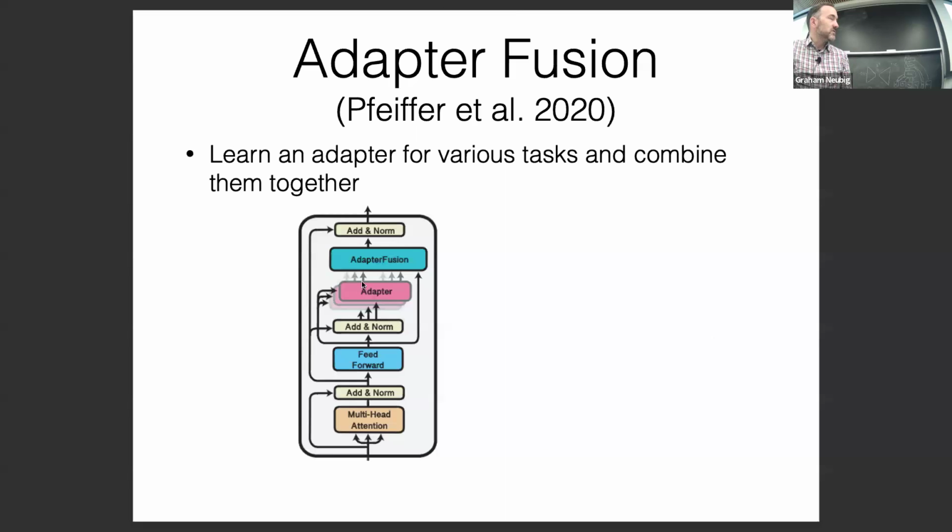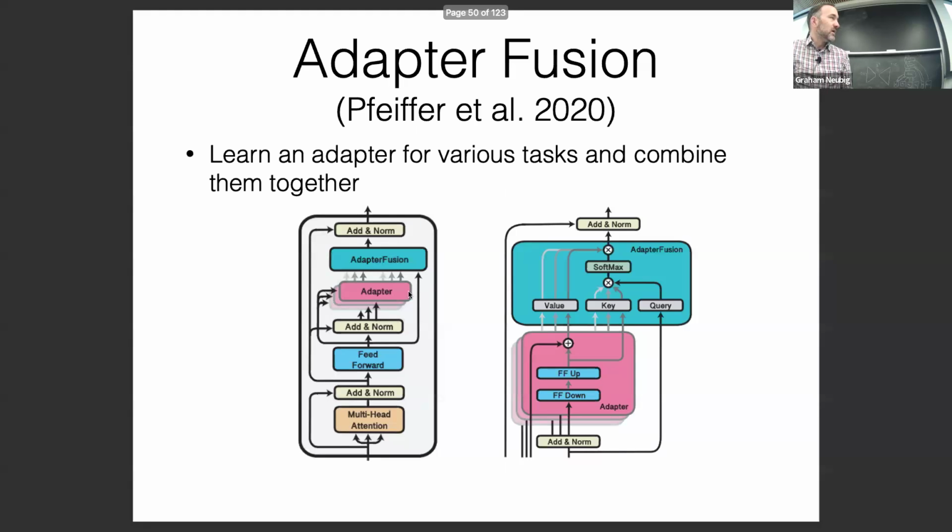So instead of having just your adapter layer, you have multiple adapters, and then you have adapter fusion up here. An adapter is just what I wrote on the previous slide, but adapter fusion is attention over adapters, so you can decide which adapter to use in which case. Each of the adapters is trained separately on task specific data. So you have data from lots of question answering data sets, and you train a question answering adapter. You have data from translation data sets, and you train a translation adapter, and you have other things like that.